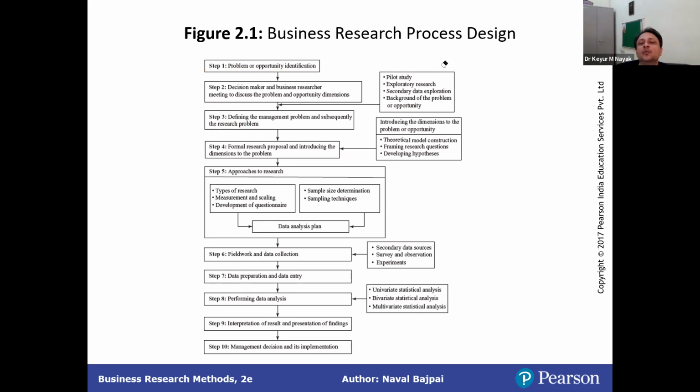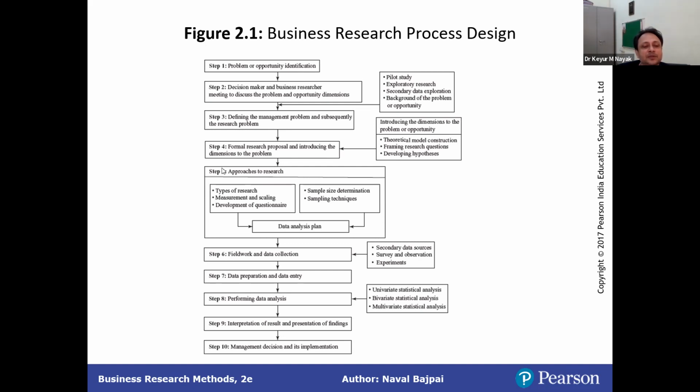So now, once I have identified my topic, the impact of Russia-Ukraine war on the GDP of India, step number 3, what I will do? I will prepare a formal research proposal and I will introduce the dimension of my research problems. GDP in first quarter, second quarter, third quarter, fourth quarter, GDP before war, GDP after war. So this kind of proposal I will prepare.